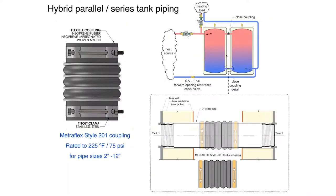Now, I want to show you one other piping method for multiple tanks. And I'm showing this for two tanks, but this could apply to more than two tanks. This is actually a combination of two tanks that are close coupled with a fitting that I happen to come across. It's made by a company called Metraflex. And I'm sure most of you are very familiar with what's called a Fernco fitting. Well, first thing I want to tell you, this is not a Fernco fitting. Fernco fittings are for drainage waste and ventilation piping. They aren't really rated for temperature and not much pressure.